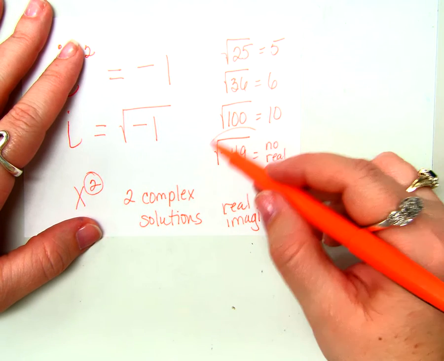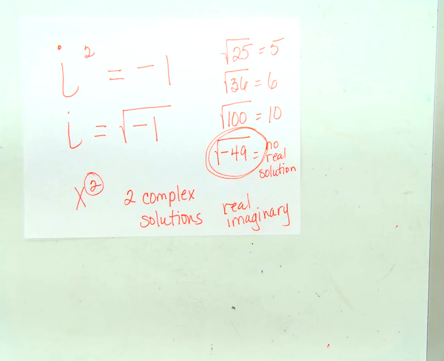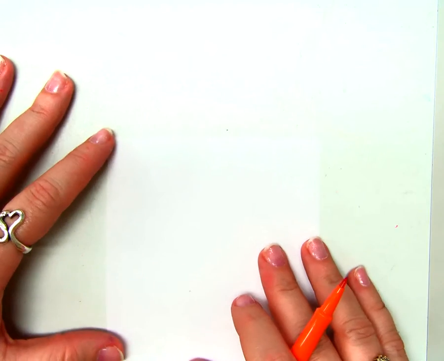And that's going to come from right here. When we end up with the square root of a negative number, you're right, there's no real solution. But today I'm going to teach you how to find the imaginary ones. So let me show you some stuff first of all. Actually, we'll just jump to this worksheet, bottom page, bottom part.